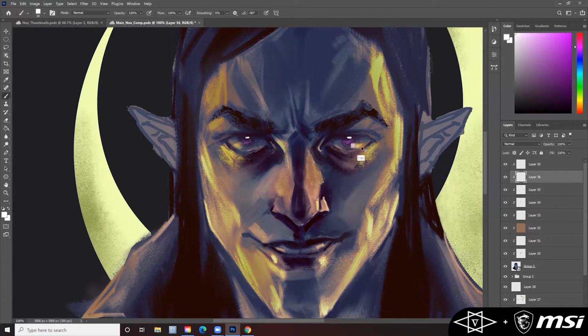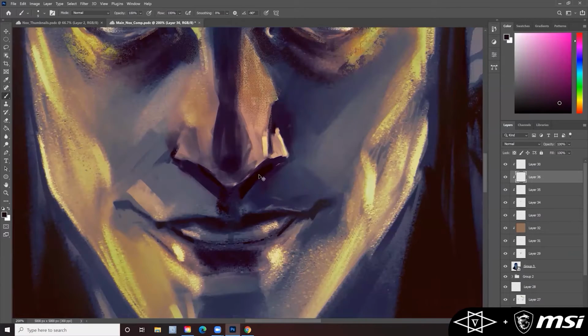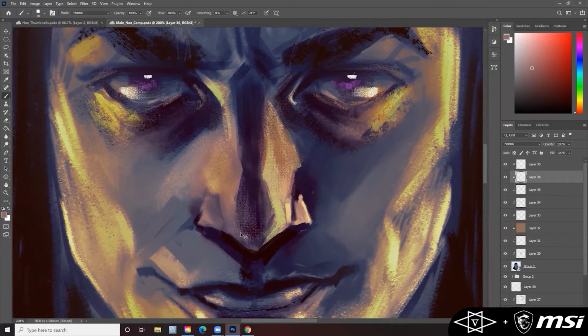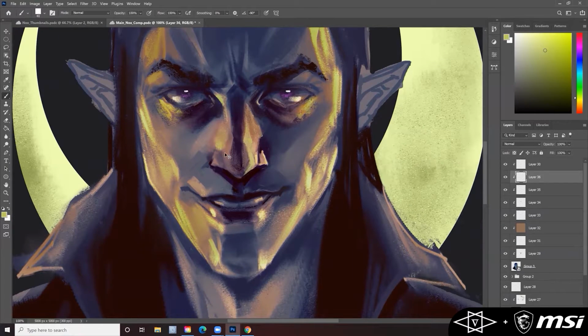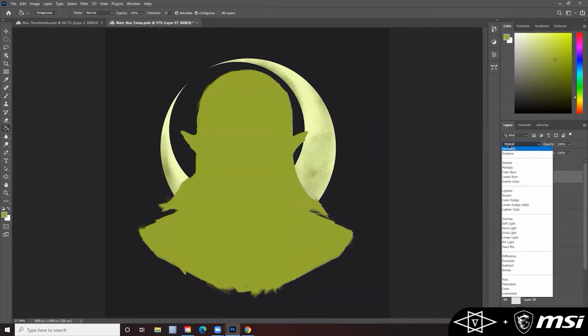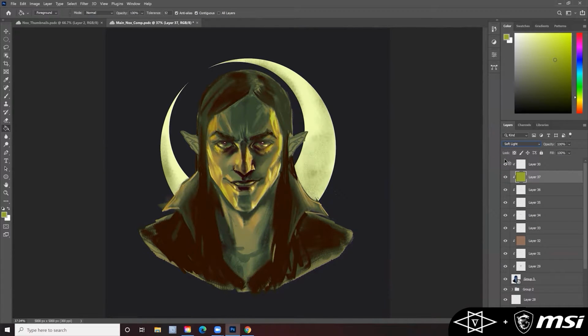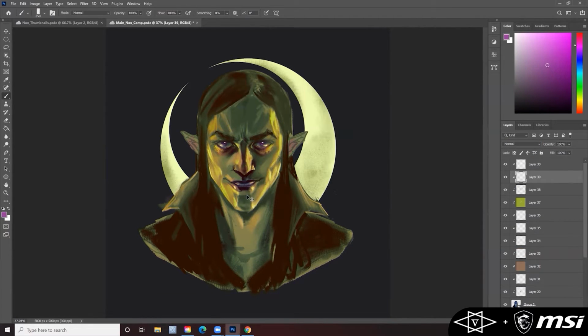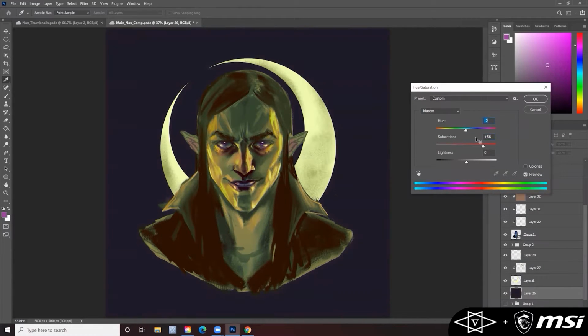I'm experimenting with some colors in the eyes, adding little pops of light to see if I can make them look a little more realistic. Even though my style isn't necessarily realism, I would call it maybe more semi-realism, I can still get those little points in there to make it register more as a real person. Adding some more blues and purples and hints of maybe blood under the skin, so to speak, right here. And changing up the color of the background.